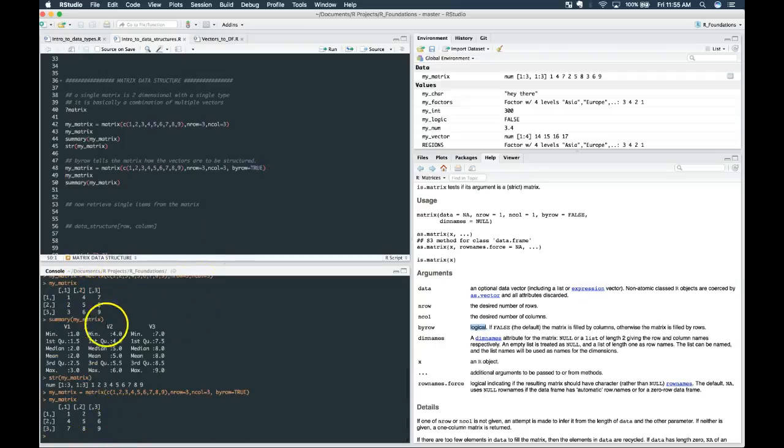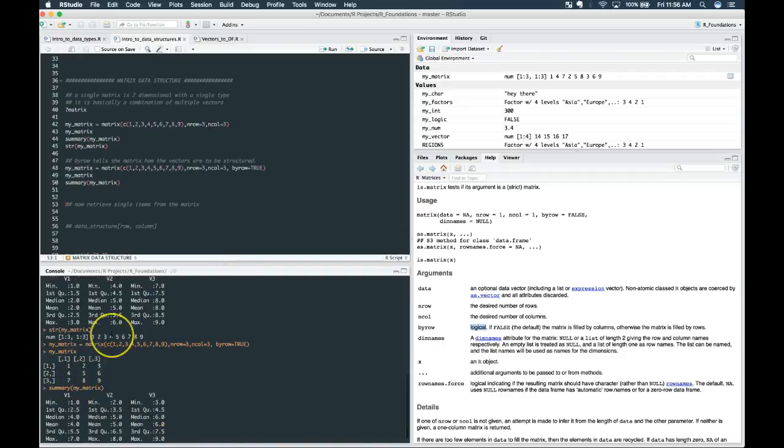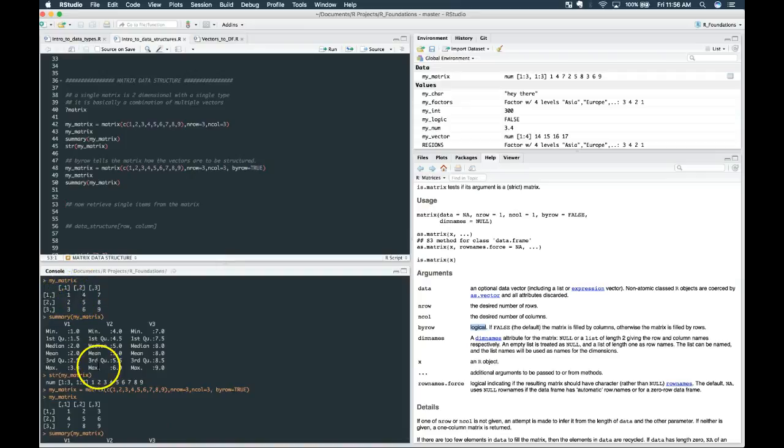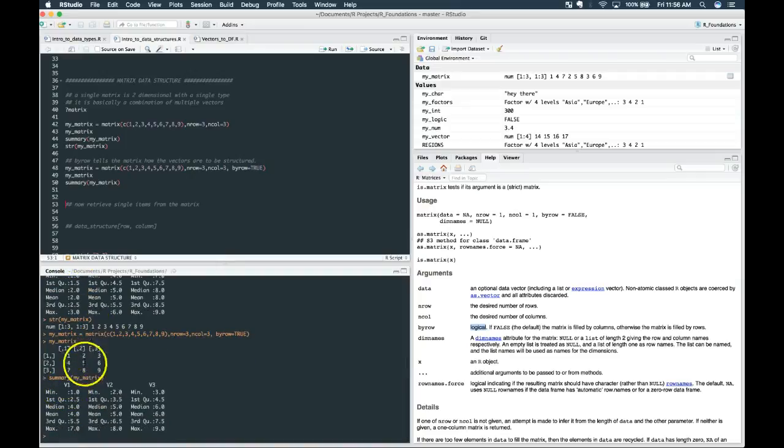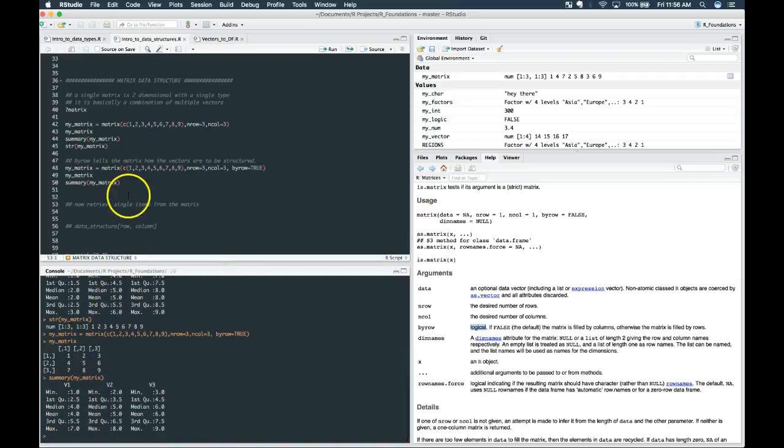It looks almost the same, but it changed how it placed the values within the matrix. As you can see, it's not 1, 2, 3, 4, 5, 6 going vertical. Now it's 1, 2, 3, 4, 5, 6 going horizontal. And the summary function will now run it differently. It now has different results, 1, 4, 7, 2, 5, 8, instead of 1, 2, 3, 4, 5, 6. So the vectors are still in the columns, but you decided to place the values in a different order.